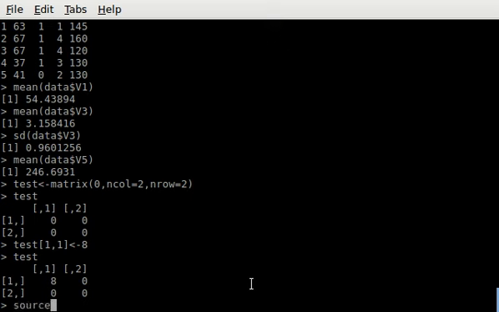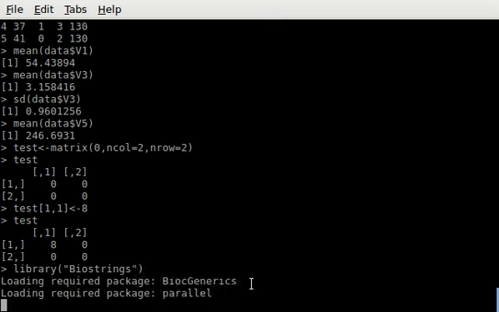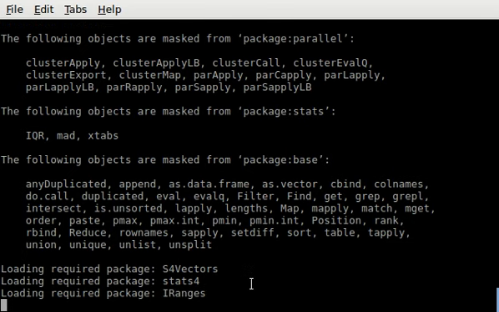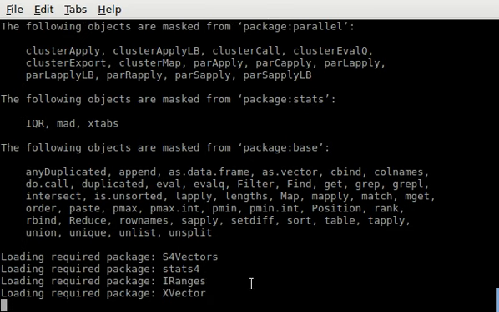If you say source bioconductor.org/biocLite.R, it installs something called biocLite, and then you say biocLite biostrings. That then loads the library called Biostrings, and if I call library Biostrings, now I have that library installed for R.